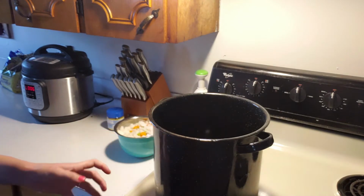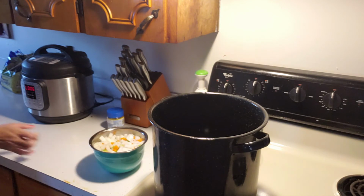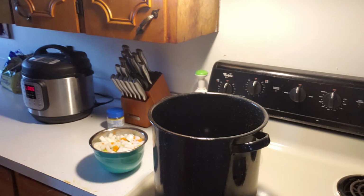Put my noodles in and boil them. And then I'm gonna throw in all my veggies. And while that's boiling, I'm gonna debone this chicken, shred it, whatever, you know what I mean? So right now I'm going to get some water in this container. We're gonna get some water. Let's just start off like that.